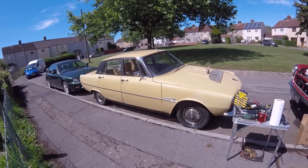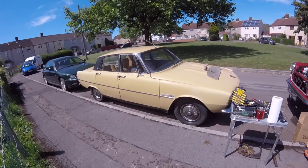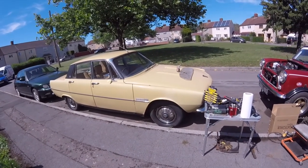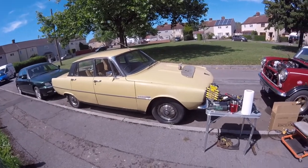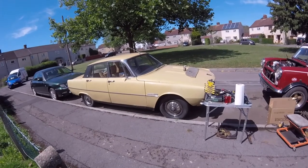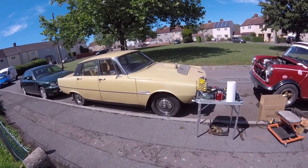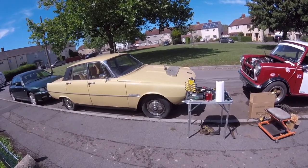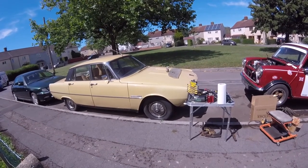So it stands me in at over £3,000, buying the car and doing the car up to get it to start and run. I mean, nearly everything underneath the bonnet is brand new. So that's where all my money went, underneath the bonnet, doing all the mechanical side of it. There's new discs all around, there's new calipers all around. So if anybody's interested in a Rover P6, 2.2 single carb, leave me a message.